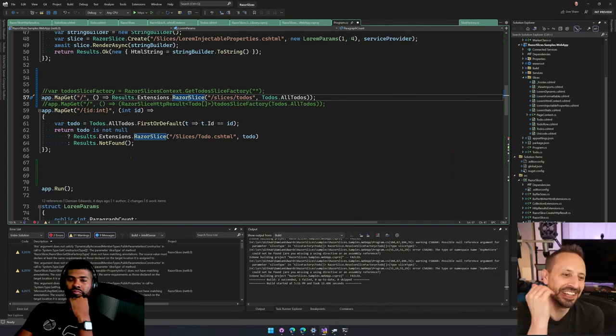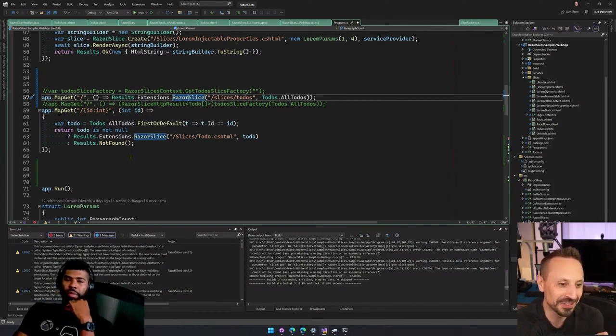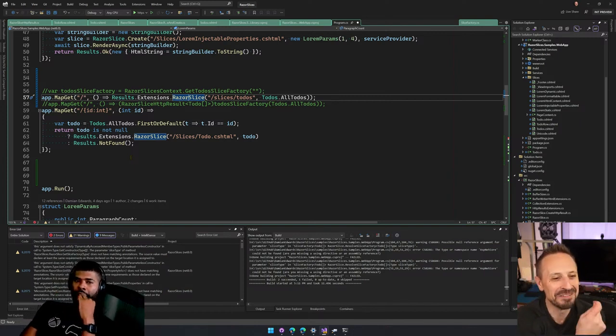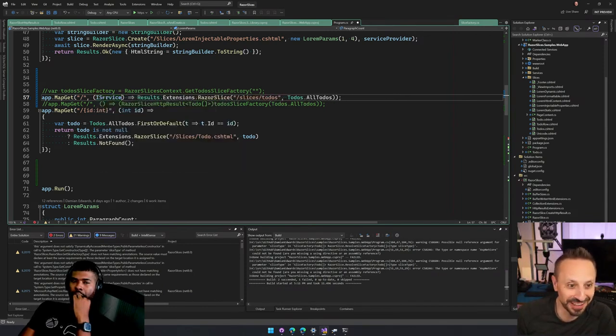So in this case, you know what I'm trying to do, right? I'm trying to make you only pay the cost of the service provider stuff if you need it. And the way I've done that is if you call it without it, it fails. And it says, no, you have to pass this through, which kind of sucks because it means you have to accept IServiceProvider here and plumb it through, right?